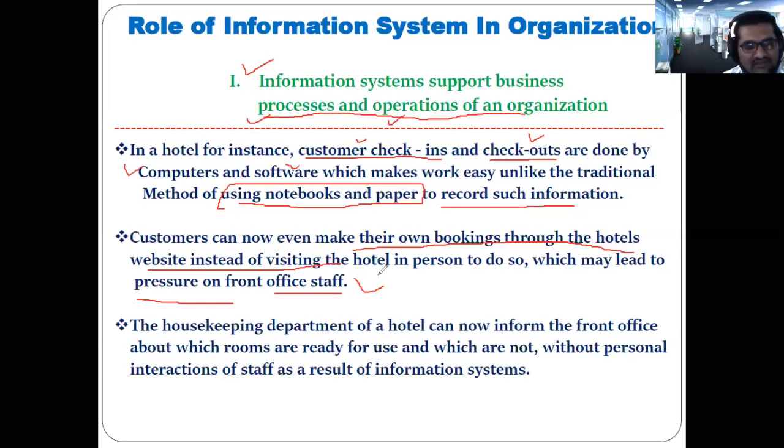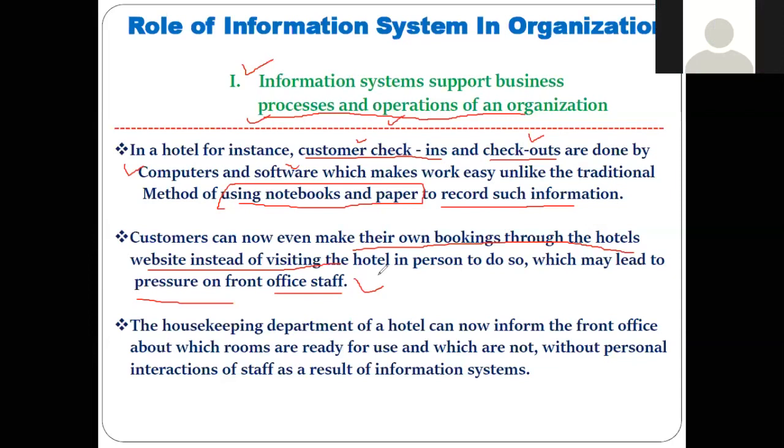What I'm asking is, when you fill the form, the DTE website stores your information on some server, and when your merit list gets displayed, that merit list is nothing but the processing of your information, right? Yes, sir. And when the merit list is displayed and that information is distributed to all of you, that is nothing but the distribution of information. And that is nothing but our definition of the information system.